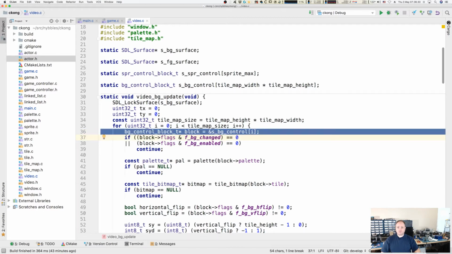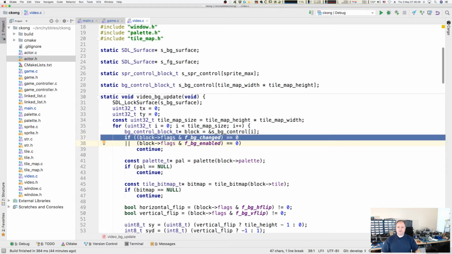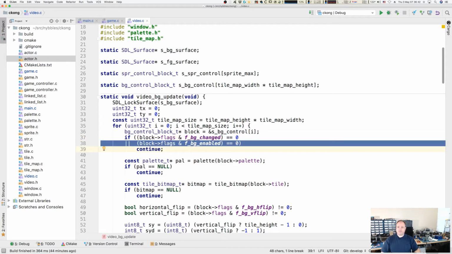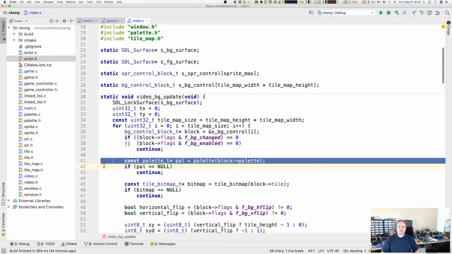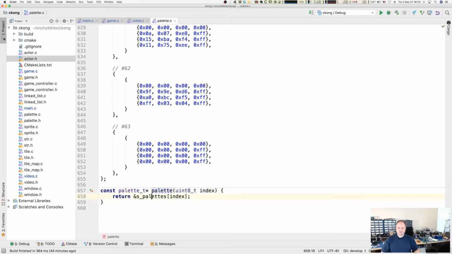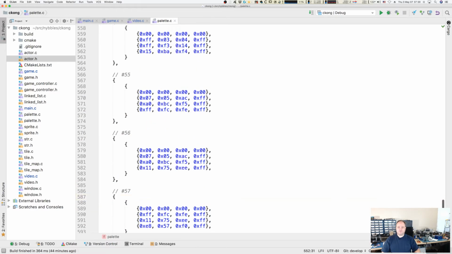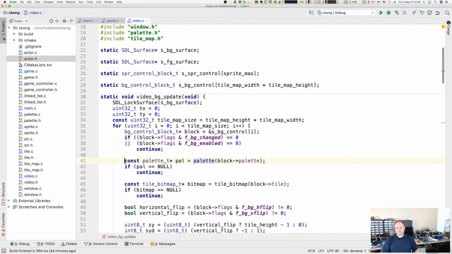I grab a pointer to the current tile that I'm working on. If the tile isn't changed and it isn't enabled, we skip it. I grab the palette entry for this block's tile, right? So this, again, is very similar to our other stuff. We have a function that takes in an index, and I return the address of one of these palettes here from this static array.